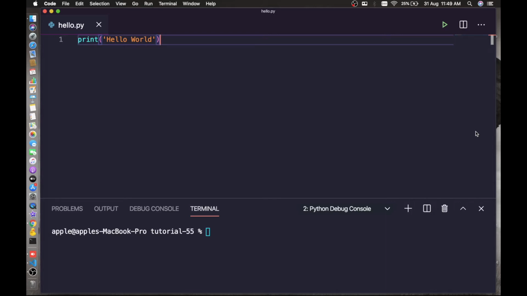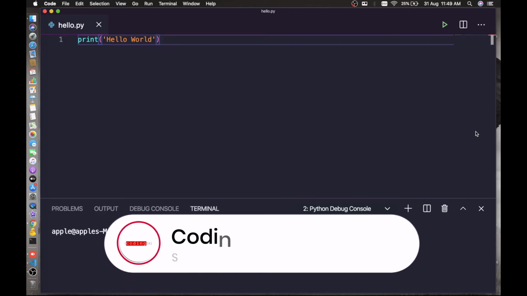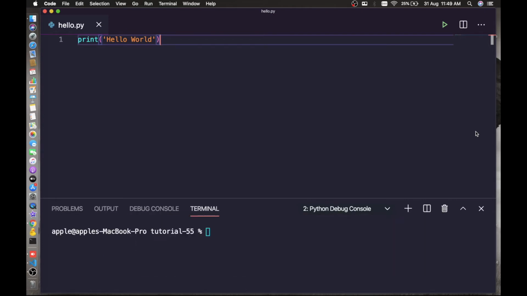A Python variable is a reserved memory location to store values. In other words, a variable in a Python program gives data to the computer for processing. Different data types in Python are number, list, tuple, string, dictionary. We'll discuss them later, but today we'll discuss variables, how to define variables and how to assign variables. Well, the different concepts we will discuss.